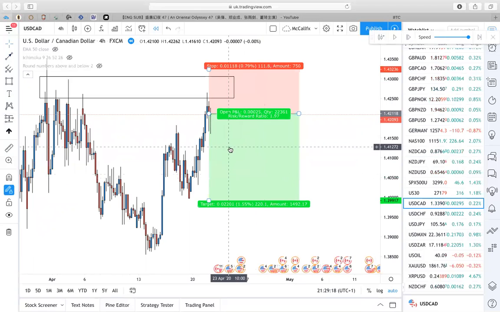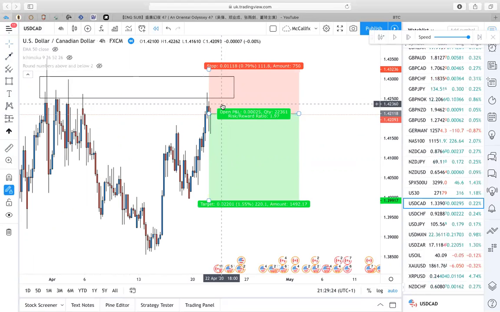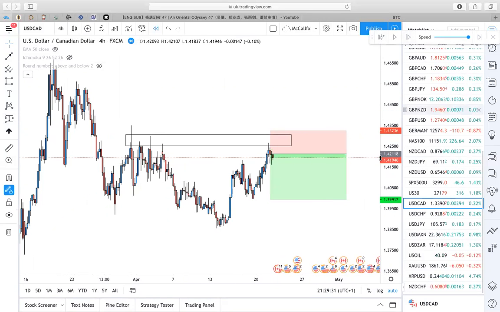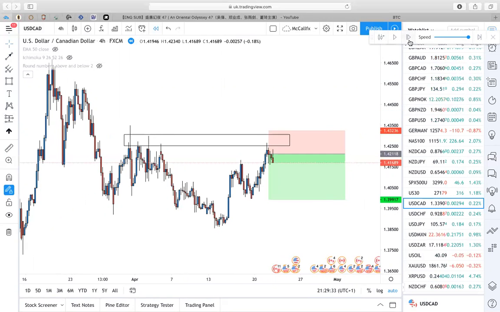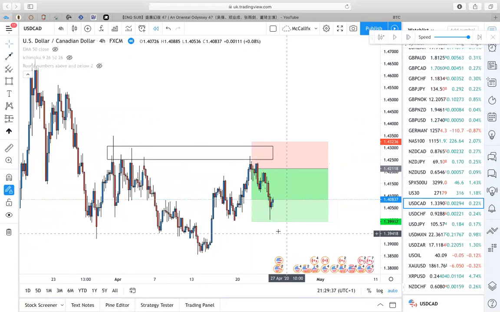So if I was actually trading this, my entry will probably be here, right? Like right after I see this rejection, I'm going to take my entry. But I was speeding this up, so I probably missed my entry. Let's see what price does. See, right into profit, price is going down, price is going down. Almost hit your take profit.